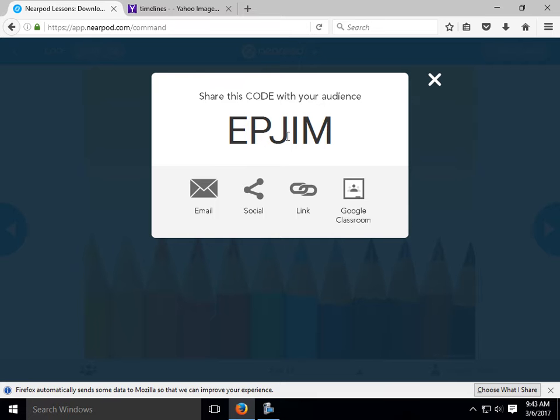Yeah, Nearpod, and then there's a session, and you put that code in. Like when my classes come in, and we're telling them to do a Nearpod course. Our third graders, they carry their iPads everywhere each day. You can get in there, and as you can see, it pops up. They ask your name, normally ask for a nickname.